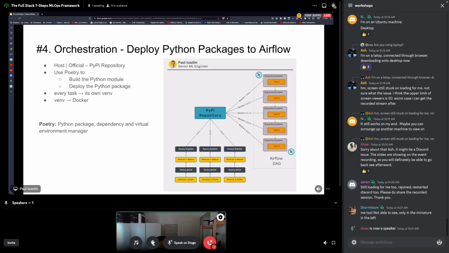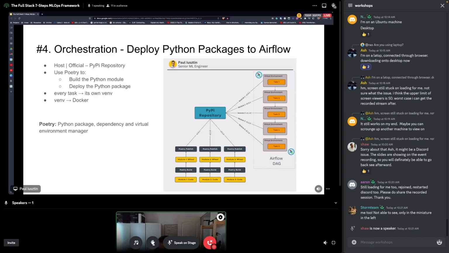Okay, another interesting thing about this is how to deploy all these components, like your ML pipelines, into Airflow, right? Because I saw that it's very easy to create spaghetti code when you want to do this integration. So I have found this very easy way to take all your pipelines, which in the end are just Python modules because you will write this in Python.